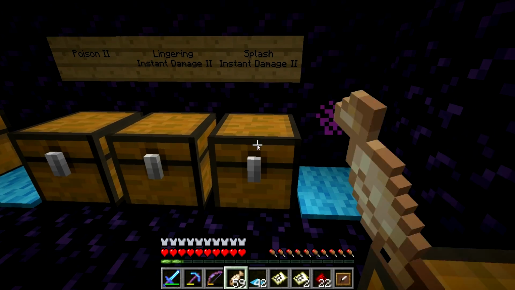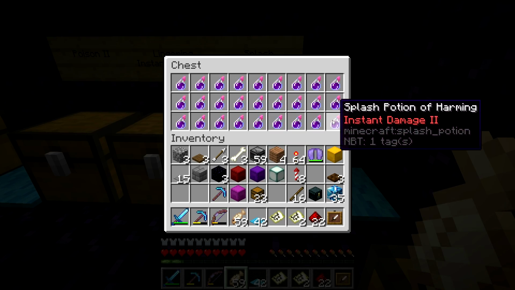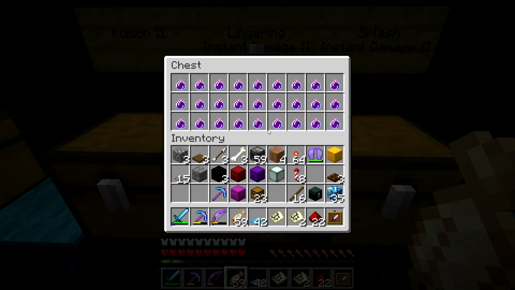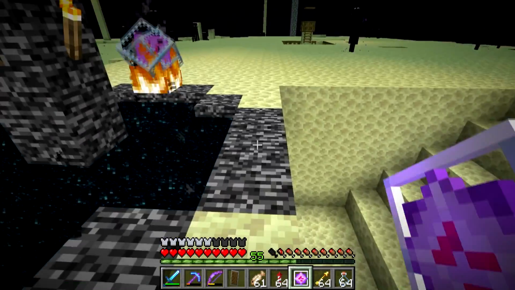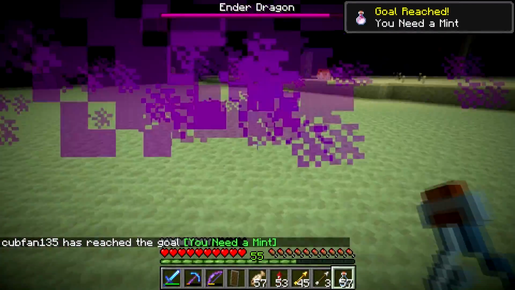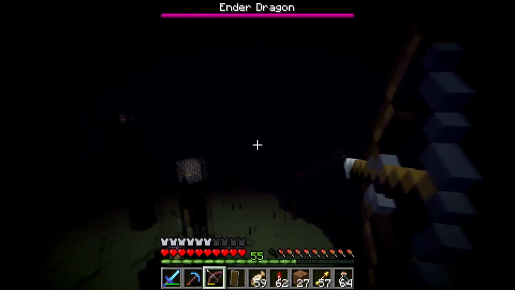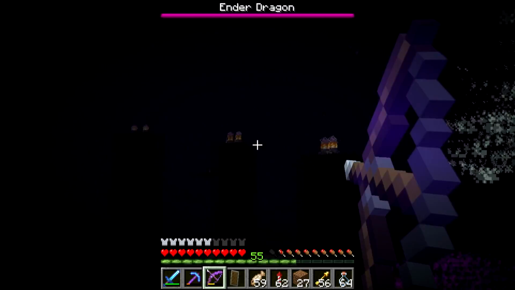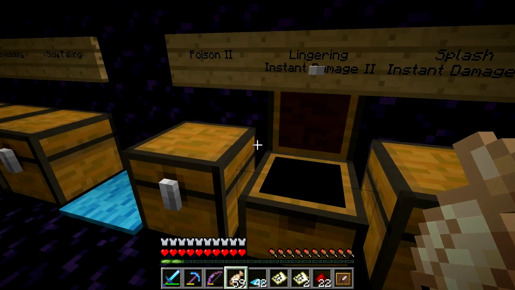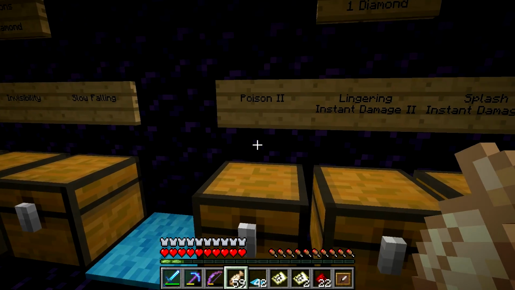And your choices are Splash Instant Damage 2 potion. We have Lingering Instant Damage 2 potion. So I had to go and fight the Ender Dragon, respawn the Ender Dragon, and then fight the Ender Dragon, gather all of its nasty dragon breath up, and then explode all the crystals. So yeah, we did that. We got our Lingering Harming Potions here of Instant Damage 2. So this is like if you want to lock down an area.